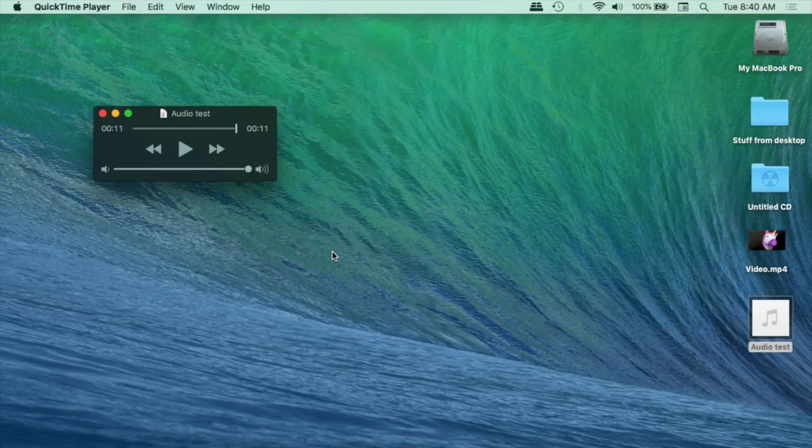We can easily fix this later in a DAW, a digital audio workstation. I have Logic Pro here, and I can change the stereo recording to a mono recording, so everything will be centered. But you can also just use GarageBand, because that's a free program on your computer, and we'll go over what we can do with GarageBand in a later video. But for now, that is how you record an audio clip using QuickTime Player.